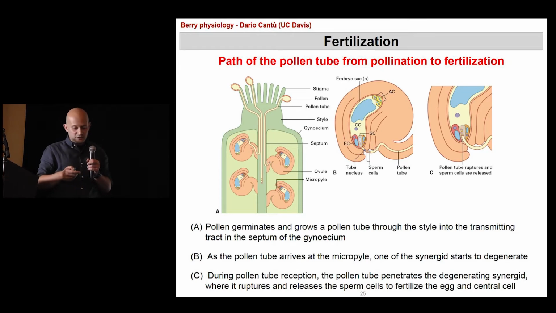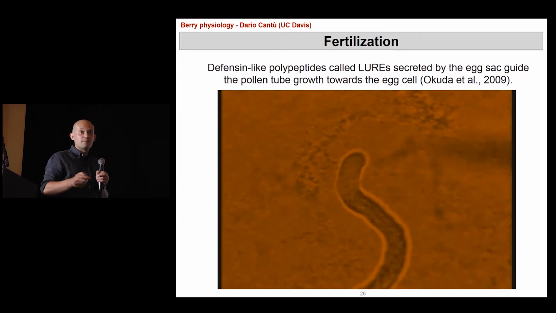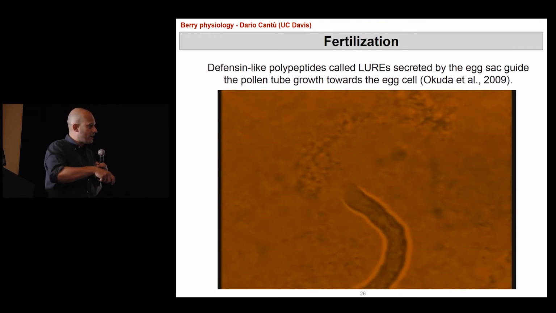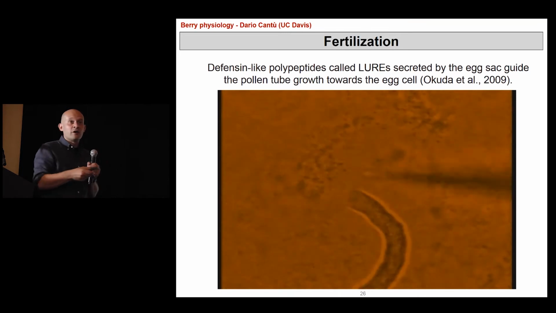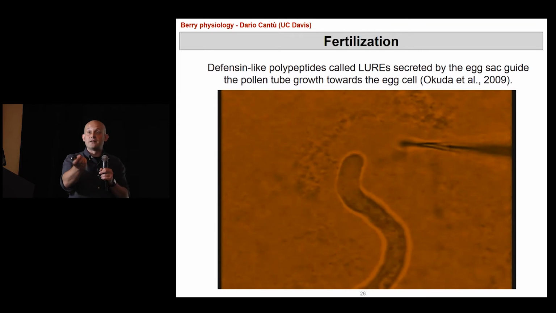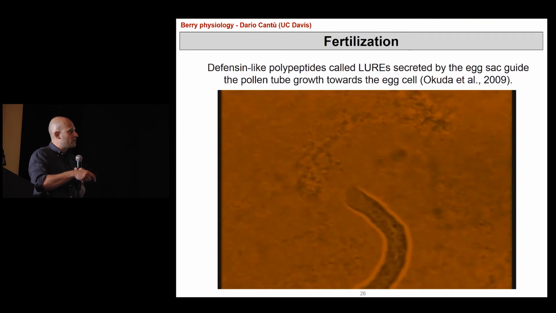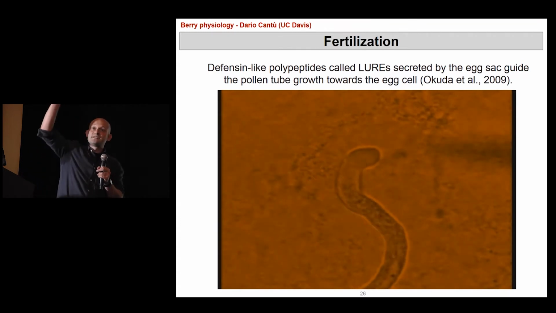This is just a cool video. It's not from my lab, but it's just to show how dumb is the pollen tube, but how smart is the female. So you are in a petri dish here. This is a growing pollen tube, and I'm going to show you a pipette tip depositing one of the molecules identified as a signal that females send to the male to direct the pollen tube toward the egg for fertilization. So you can see we can now confuse the pollen tube. We put it there and it turns. So that's how the female, by releasing these lure peptides, tells the pollen grain where to go.